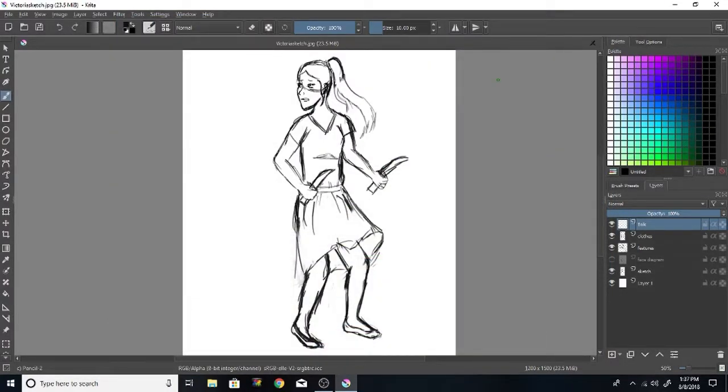We're back to drawing Victoria, and as you can see I've made a couple changes since we last looked at it. I still need to fix the knives, but I've given her shoes, I fixed her skirt, it looks really good, and I fixed her hair because, you know, if you've got wind in the skirt you gotta have wind in the hair too, right?